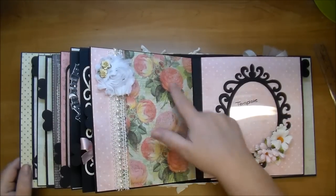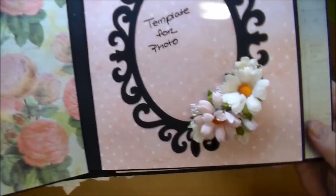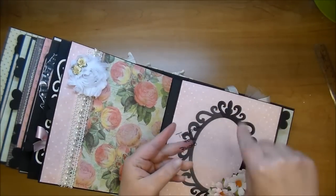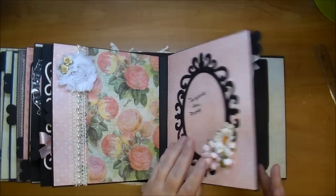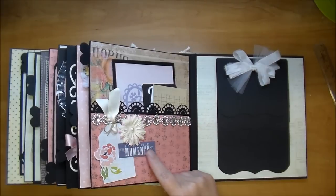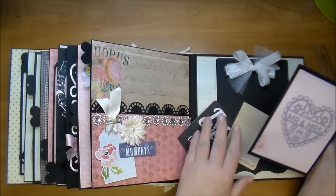On this side I have one of the gorgeous white organza trim with a couple more of those flowers, some more of that lace along with flat back pearls, and a large photo here. On the side I have a white and pink chrysanthemum along with a couple sweetheart blossoms, some tulips tucked in here and some of the leaves. It's on this beautiful frame cut from the Cameo. I also cut a template for her so she can pull it out, lay it over her picture, trace around it, cut it out, and slide her photo behind it. Lastly, I made a large pocket using this gorgeous cutout from the Cameo with scallop trim and bling trim.